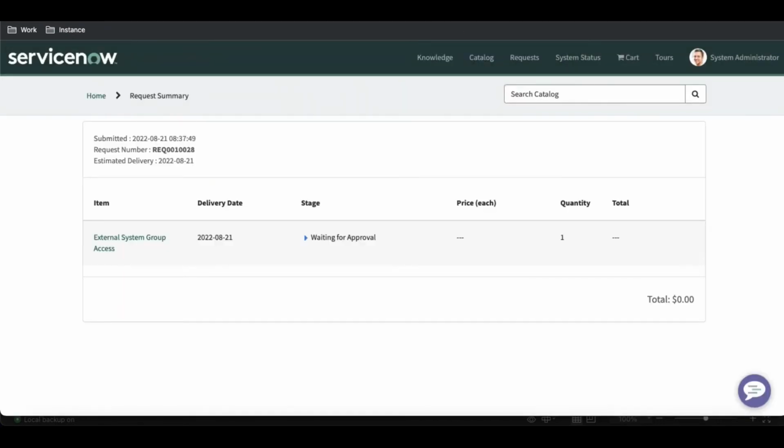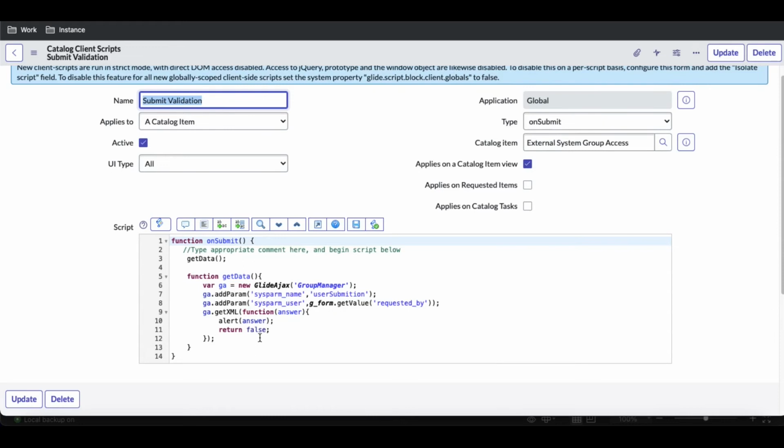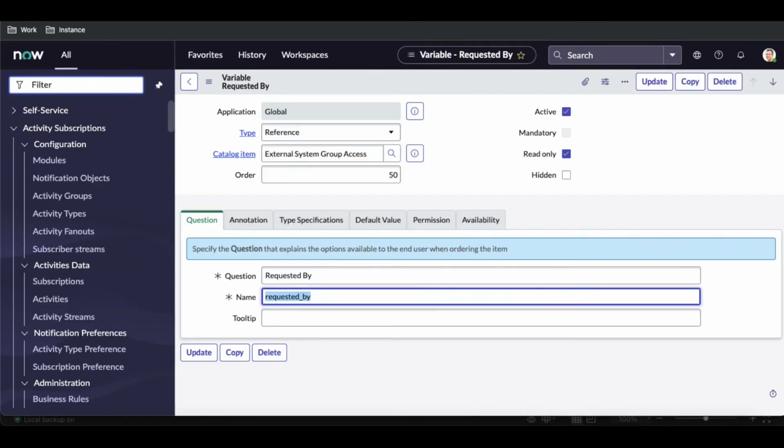If you see this in the onSubmit script, we return false, right? But this is not honoring that, and the alert is showing, but it is letting me submit. If I go back to the native view and see how it is working.